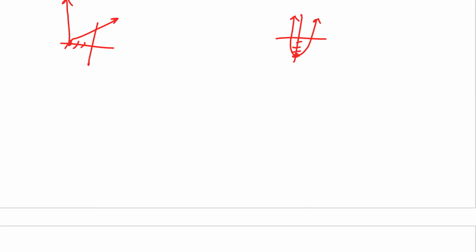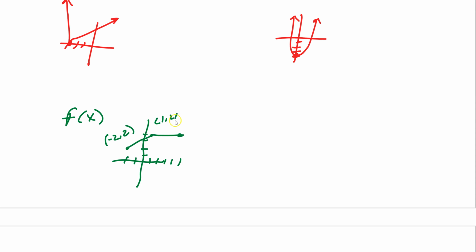And I always like to do this with anything. It doesn't have to be basic graphs. I can do this with anything. If I give you a graph like this, let's say f of x looks like this. Let me actually get points here. So look at this point right there, it's going to be -2 and 2. This is 1 and 4. And this is 1, 2, 3, 4, 5, and 4. So I'm just saying f of x is -2, 2, 1, 4, and 5, 4.